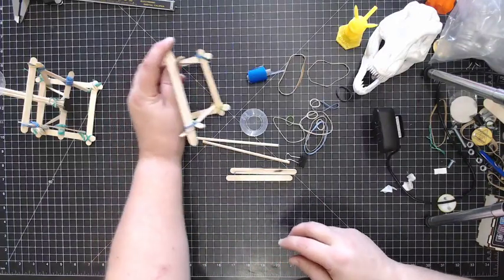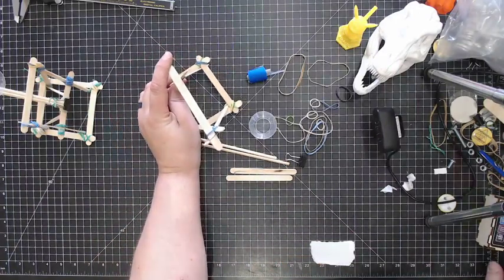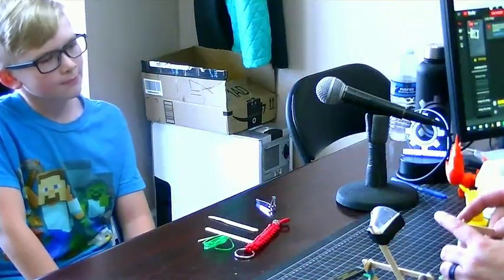So Lucas, while I'm holding this, I want you to grab a rubber band, and I want you to lean in here and put this rubber band on.